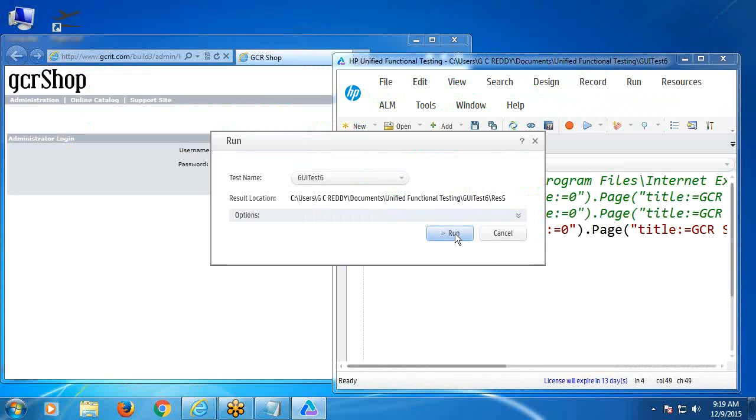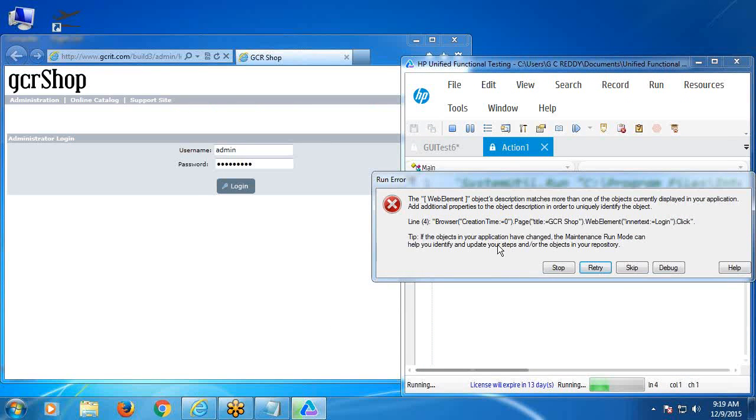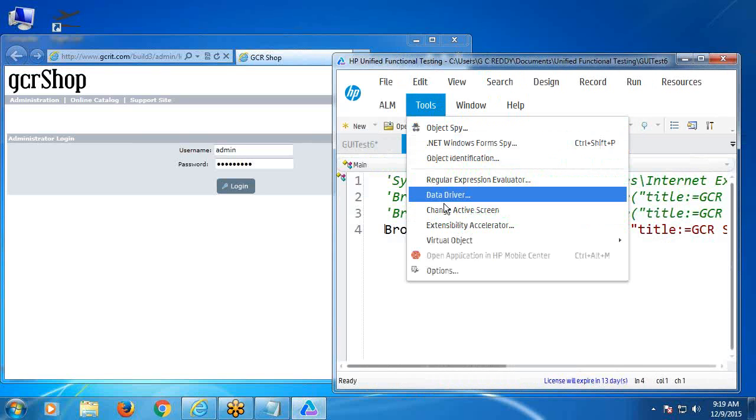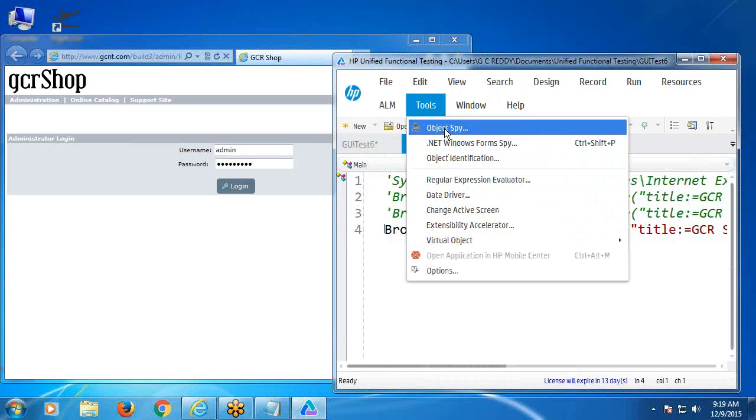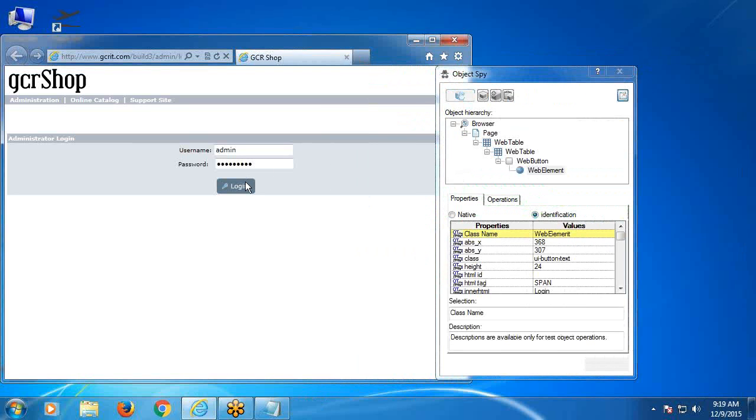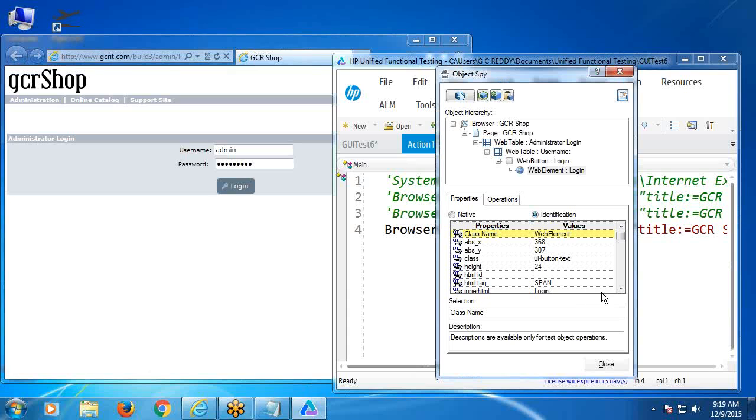Just run. Tools, troubleshooting. Tools, object spy. Take hand icon, show this one. Web element. Inner text login. HTML tag span. Web button. Name login.